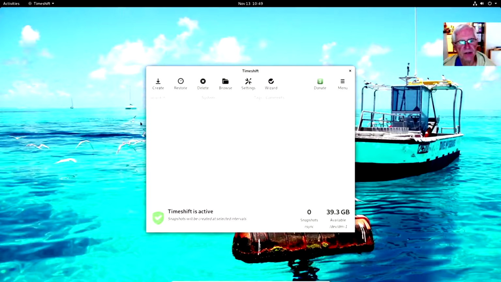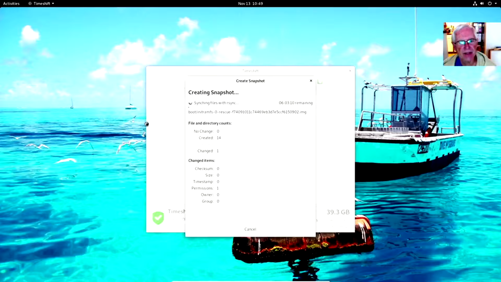I'm going to click the create button here, and it's going to go out and start creating that snapshot for the system automatically. And I am going to go ahead and stop this process because you don't have to sit here and watch this whole thing run, because it's going to take a while, because this is a fairly large snapshot that it's taking of the system. Typically, on average, this runs for about 12 minutes to 15 minutes.